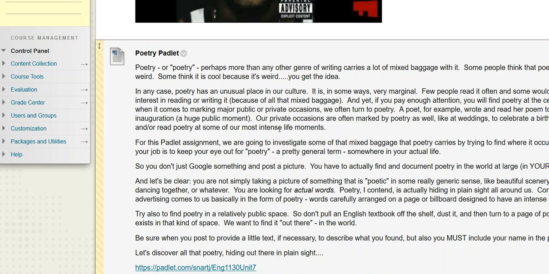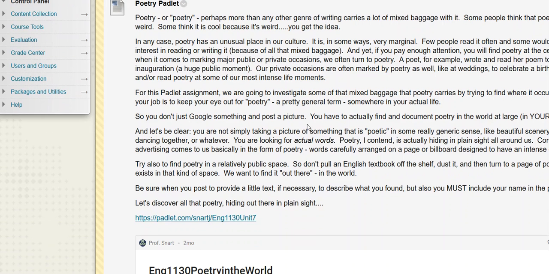anywhere and everywhere. So like the text here suggests, it has this weird, very central role in our culture, but also very marginal. It has lots of baggage attached to it, some negative, some positive, usually a mix of those things. But we want to discover poetry out there in the world, hiding in plain sight. And I bet you there's more of it than you ever realized. Look at a billboard or magazine advertisement or anything like that. And it's fundamentally, I'll bet, poetry.